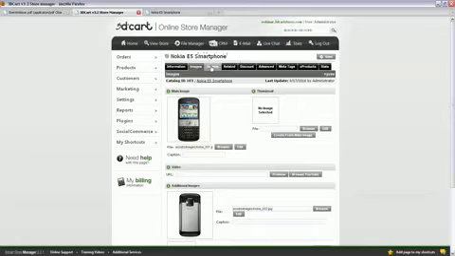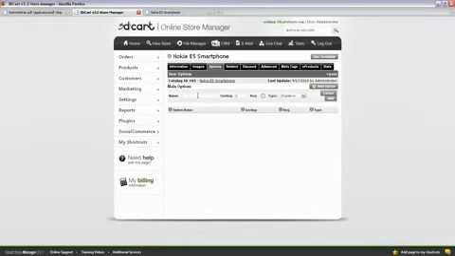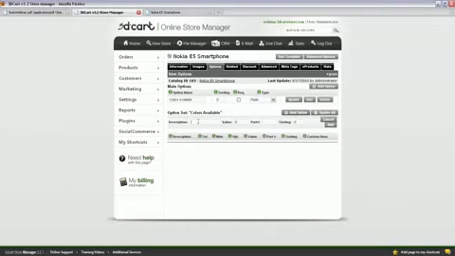Next to the Images tab is also the Options tab. Here you'll be able to further refine your product offering by specifying individual options for it. This particular product that I've created here has 3 different colors that it comes in, so I'm going to add my color options. Click on Add Options and create your option label. And specify the type of option selection that it'll be. And then I can add my individual options within that option label.